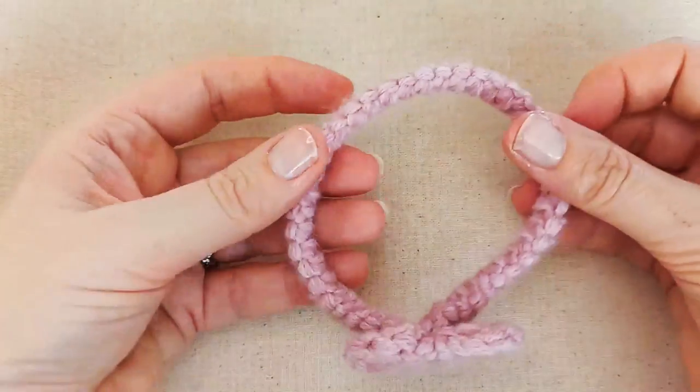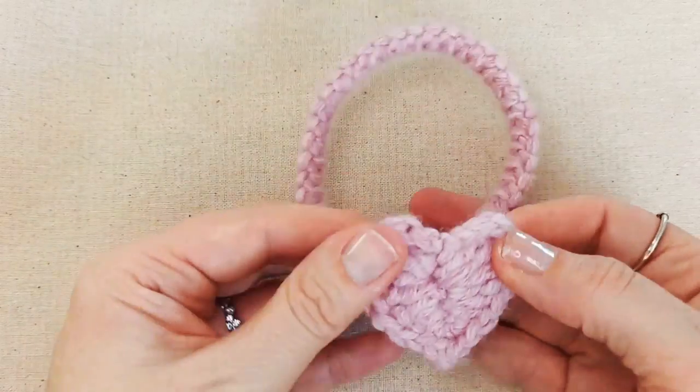Okay, so congratulations, you've made your heart collar or headband.